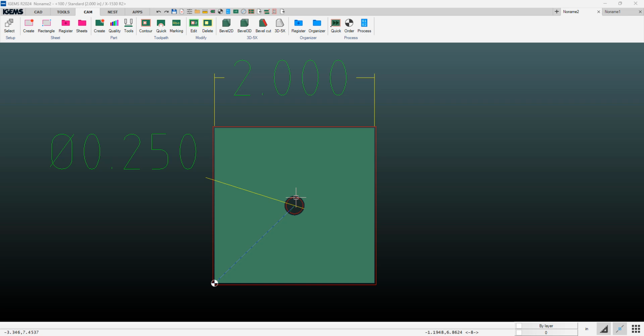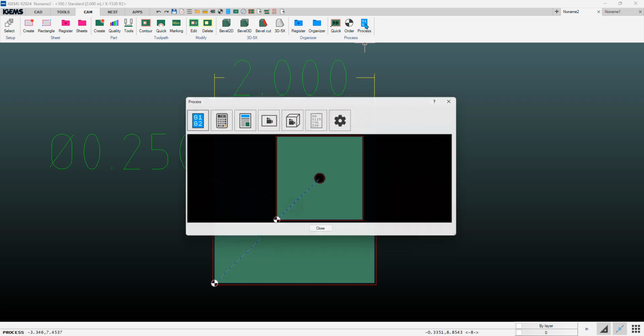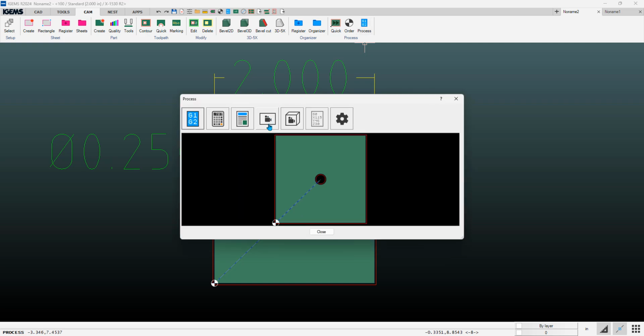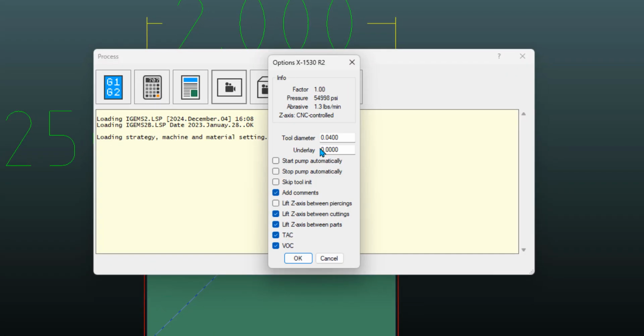Basically 3 ways. We'll take a look first at adjusting the overall tool diameter. Already got a tool path on here, cut order, I'll go to process. And typically when you start to process this, you'll get this pop-up box here, which has your tool diameter. That's our current tool diameter we're using, and the tool path will be offset by half of that.